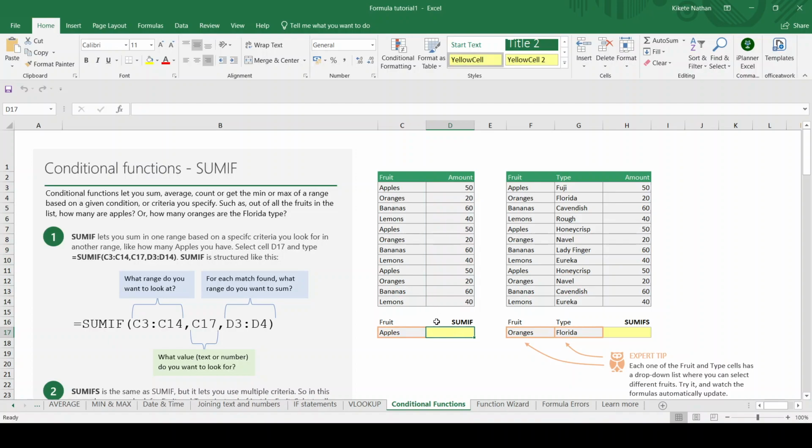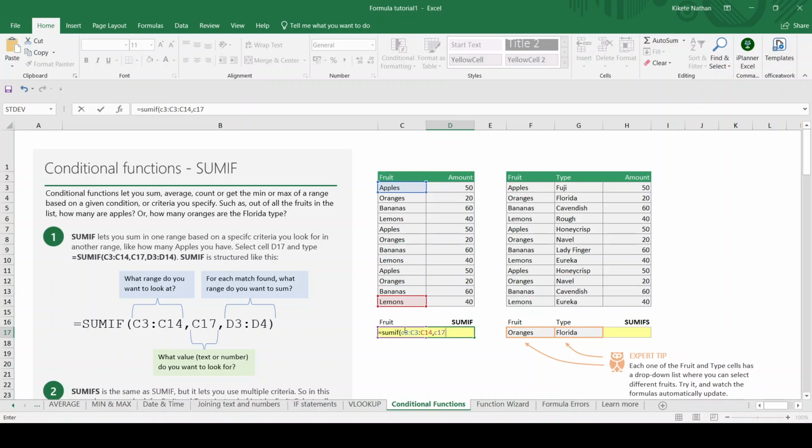Let's try to enter that formula. Now we have SUMIF, and here C3 to C17, then comma, C17, yes.